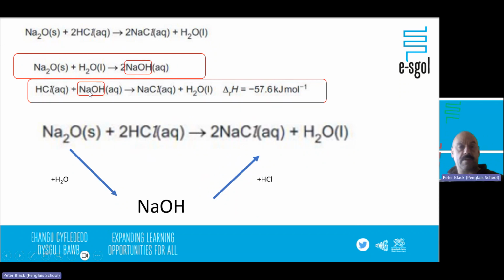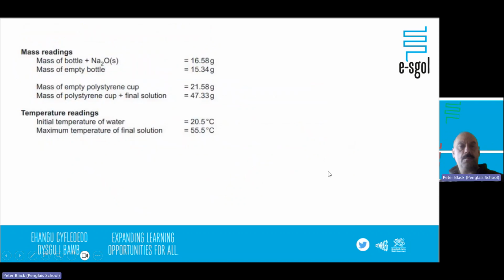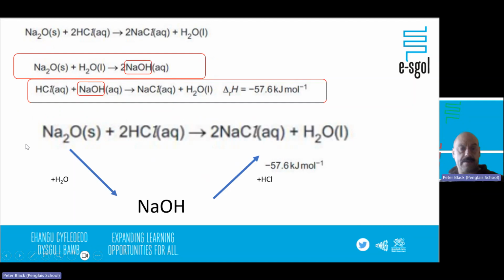You see sodium hydroxide is becoming sodium chloride. We know that the enthalpy change for that reaction is minus 57.6 kilojoules per mole. Okay, so the long part of this question now, we've got our cycle constructed, we've got our intermediary, we've got our arrows pointing in the right direction for our cycle. We're going to work out the enthalpy change for the other arrow, this arrow here.